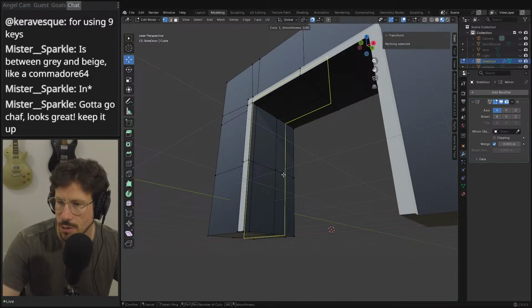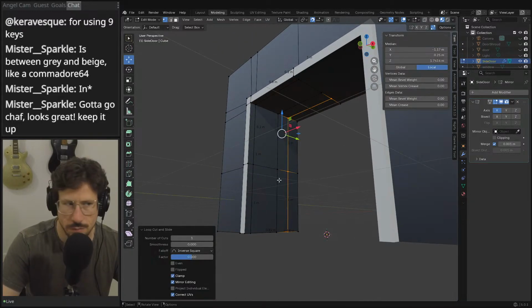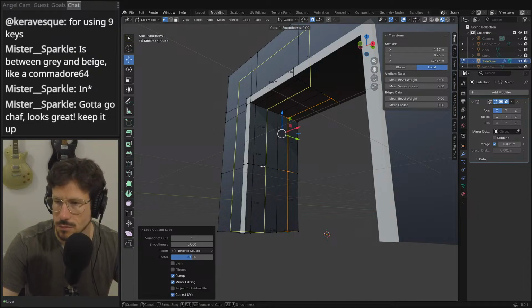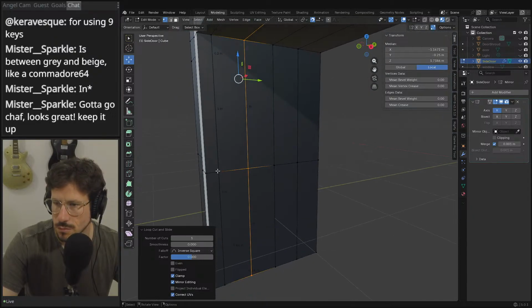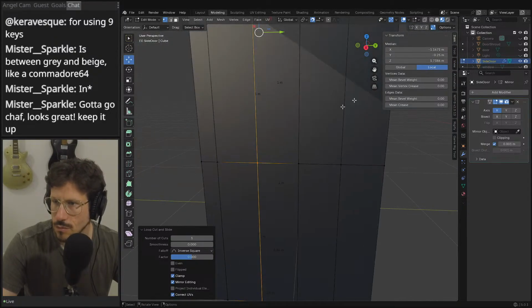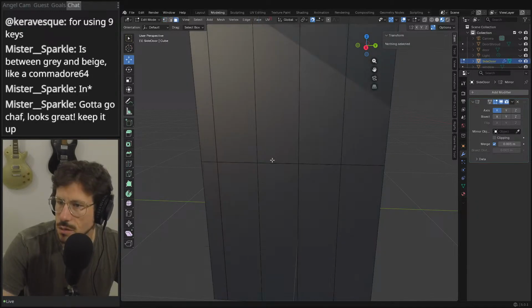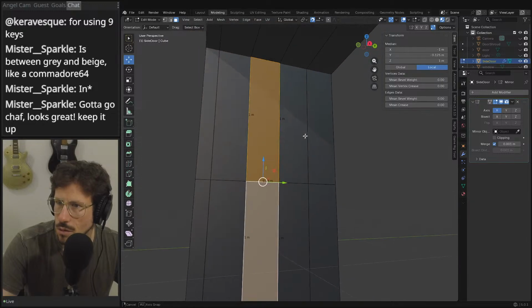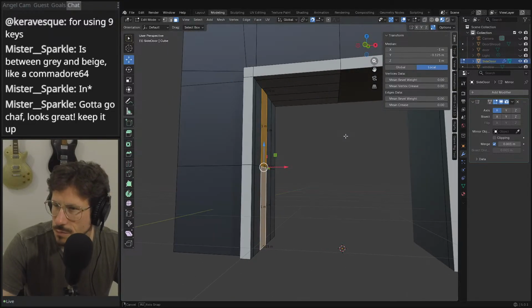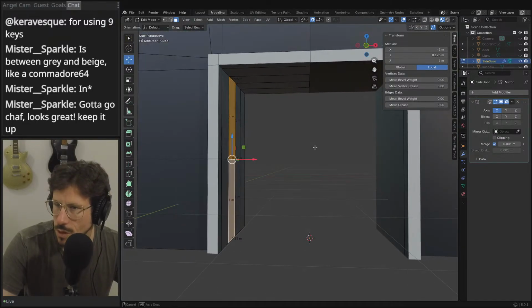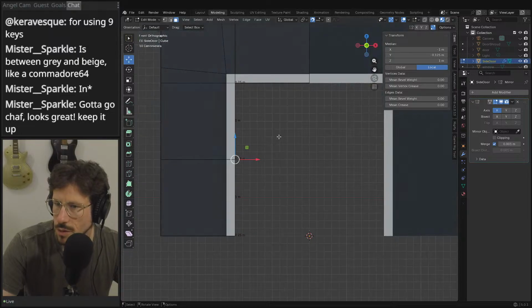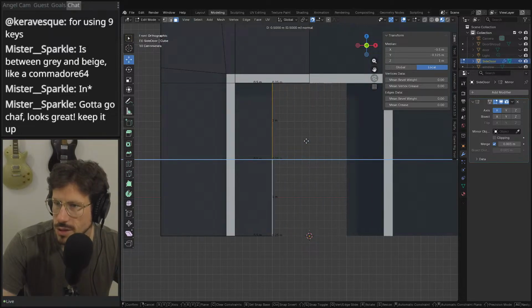Okay. And then we've got some faces here. So what we can do is go from the front. It's like a sliding door.